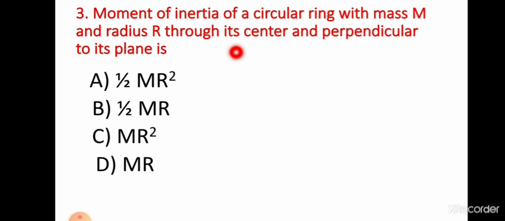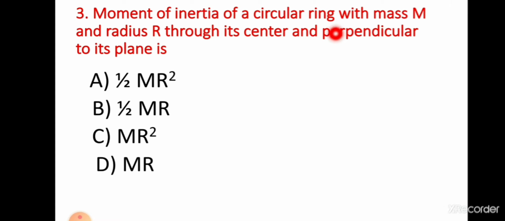We must take care of this thing. This modifies the term, so we can see what the axis of rotation is. If we do not take care of these things, then we may reach a wrong answer, because this makes some modification in our final answer.